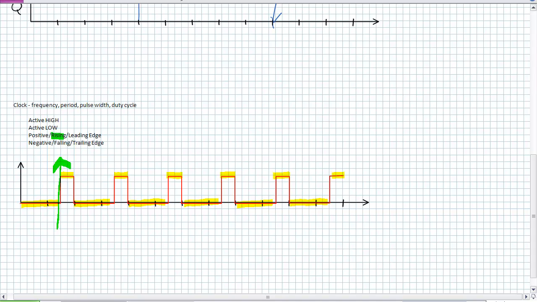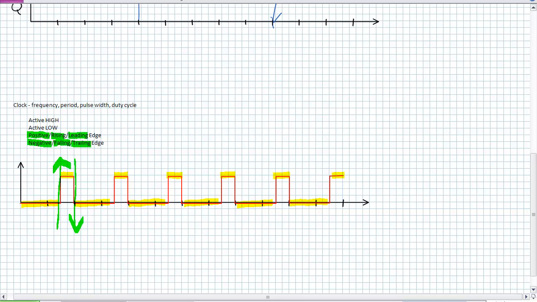That's what's known as a rising edge. Or I could call it a positive edge, because it's going from 0 to a positive 1, or a leading edge. So these are all three interchangeable terminologies. What I use the most is positive edge. Just as equally, I could pay attention to the falling edge. That is known as negative edge, because it's going from 1 down to a 0. A falling edge, again, 1 down to 0.